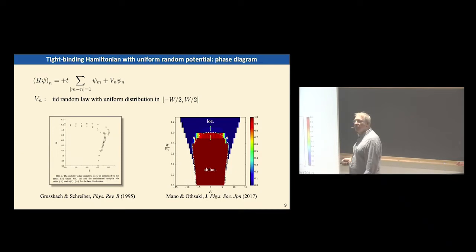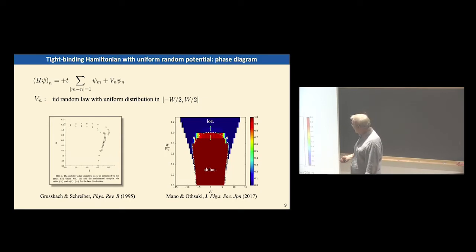What numerically can be shown is that you have this phase diagram. The difference between these two graphs is the method of calculation. Here the transition was computed either by a transfer matrix method or multifractal analysis. And here it's more recent, so it's more fancy. The authors used a neural network, and they taught the neural network to recognize what is a localized or a delocalized eigenfunction, and then they ran it on a large number of random seeds.